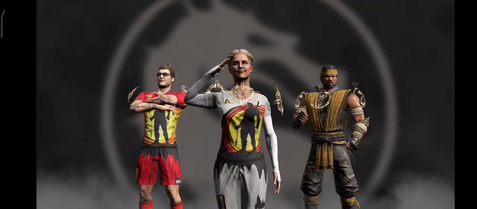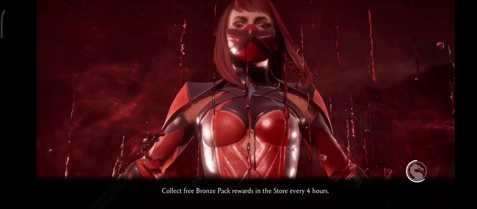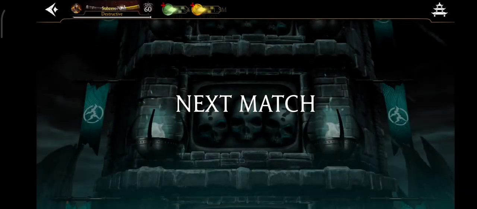And I think the reward is rare or uncommon tower gear, please give me a warm slug here, don't give me uncommon, please. And now this game is not gonna do anything according to me. Okay guys, I'm not angry.